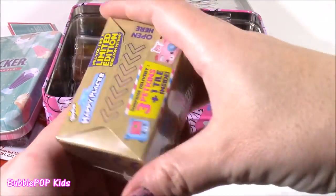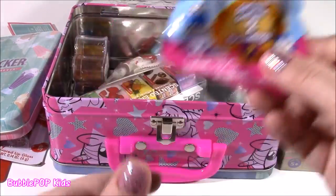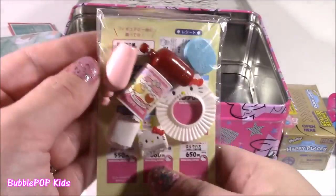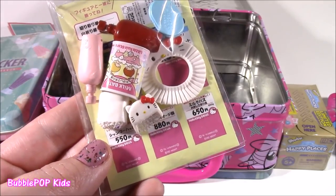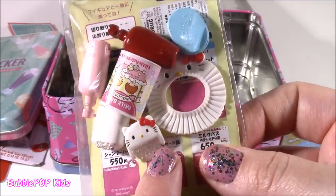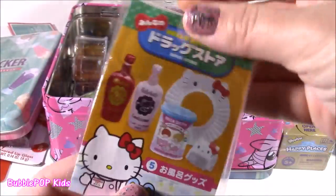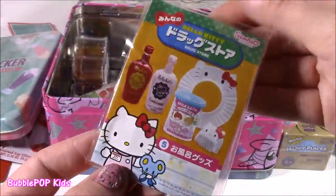Oh, of course I had a little Happy Place special delivery box. Some splashlings, love those little cuties. Ooh, this was kind of strange. I was at this little store that sold blind bags and I saw this one. It is the coolest thing ever. They kind of remind me of Happy Places. They're like these little homewares, but they all have Hello Kitty on them. This looks like a little soap, a little bath, a little lotion. Too, too cute. I cannot wait to look at these.